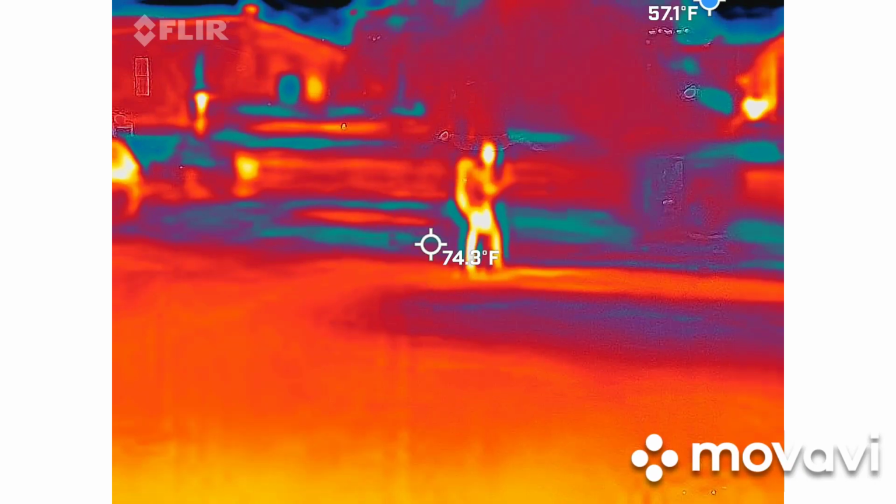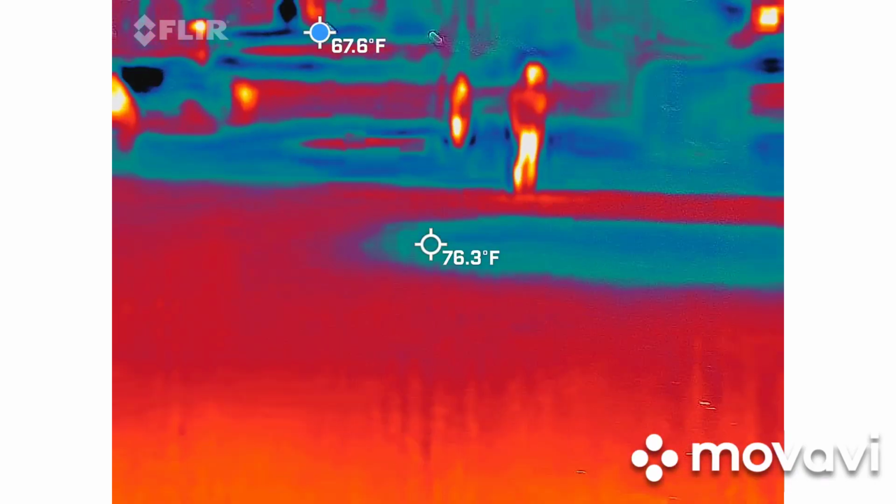But yeah, just nice slow movements on that. Okay. That's another reason why we want to get the handle on it.